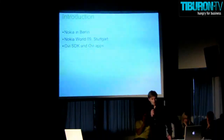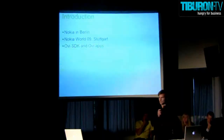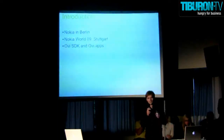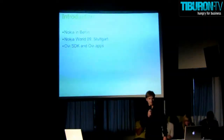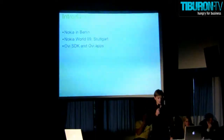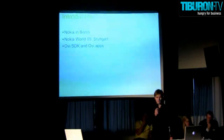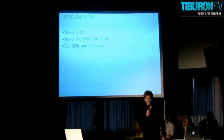So, Nokia in Berlin is quite a big place. It started as Gate 5, a German company that was doing navigation software, white label software for PND devices similar to TomToms. Then it expanded through a lot of acquisitions like Places, for example, Bitside, etc. And now we're something like 250 people in Berlin. The office in Berlin is actually called Social Location, so the whole thing is about location.